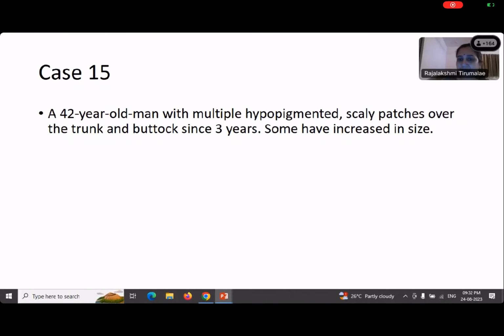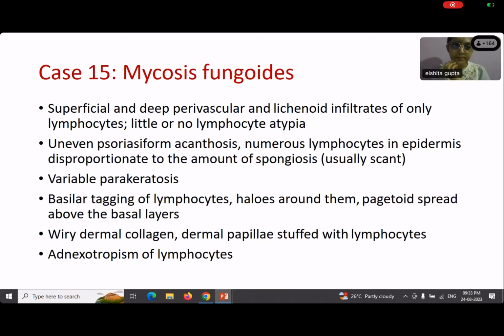So what would you suspect in this case? Does the history favor a diagnosis? That's the most important question that you need to ask in this case. So this is a lesion which is long-standing, on non-sun exposed sites, present for 3 years with a history of increase. So combining all these features together, I would favor a diagnosis of a hypopigmented mycosis fungoides or a PAT stage mycosis fungoides, right?